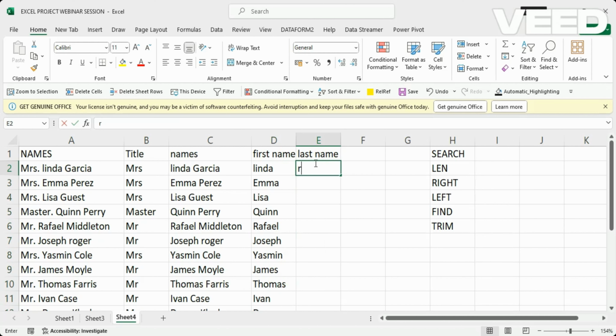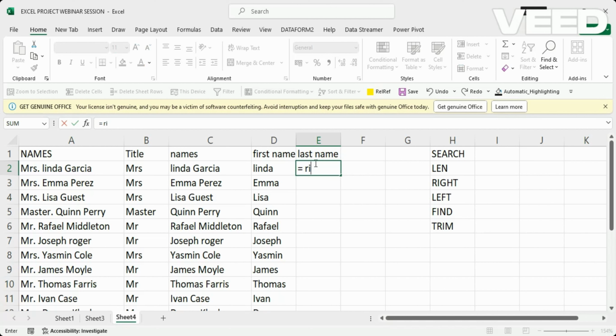So can we say right? So from which text? From here.